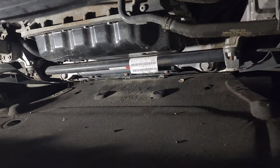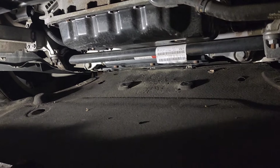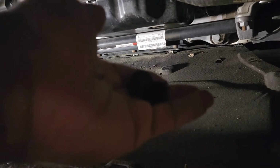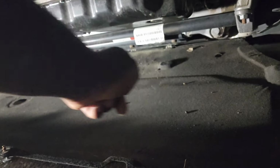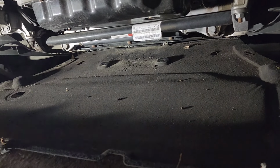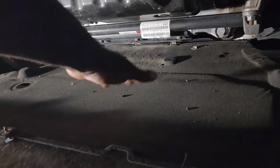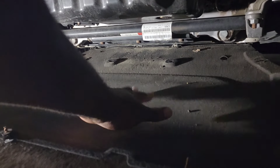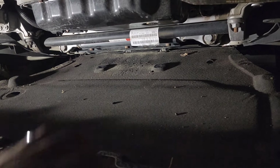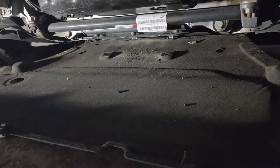Alright guys, I have removed enough bolts. I think this is good enough. If you want, you can remove the bolt at the back to drop the whole panel. But I don't think that's necessary, because the drain plug is right here, and we have enough room to just put the oil pan here to be able to drain the oil. So no need to remove the whole thing. But if you want more clearance, you can drop the whole thing. Just three more bolts at the back there.